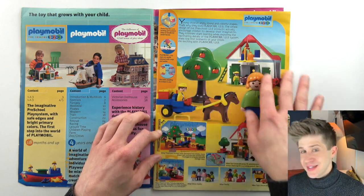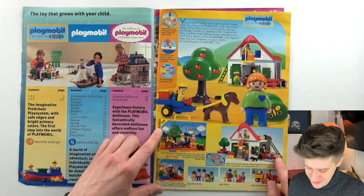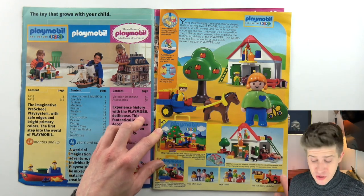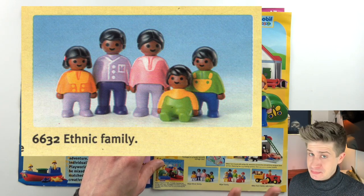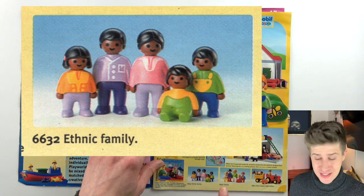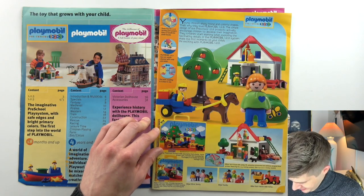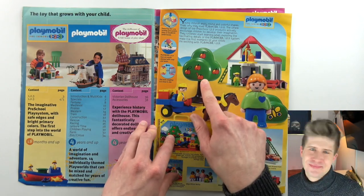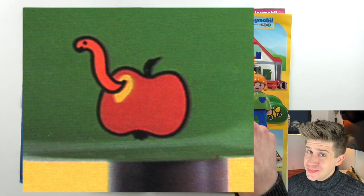Here's our baby time — Baby Time Farm. We've got pigs, horses — sorry, that's not a horse, it's a cow. I'm learning here too. There are also three different families you can purchase: family units for the farm. There is 'ethnic family,' which is a deeper skin tone — that is not my choice of words, that is theirs — and then 'family' is the Caucasian family. Yikes. And then over here, a third family type, which is farm, tractor, and trailer. Oh, this worm coming out of this apple — bookworm! Remember I said that about myself?